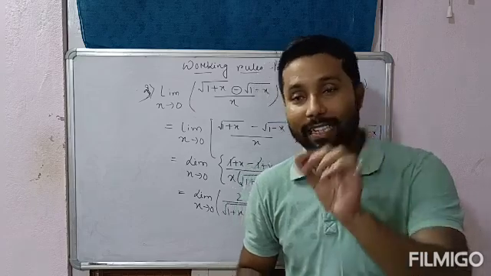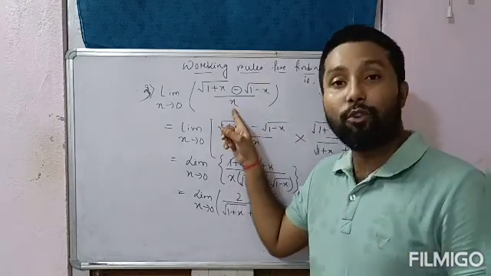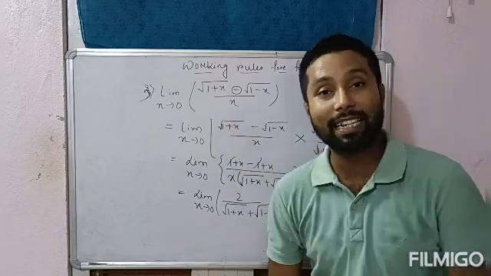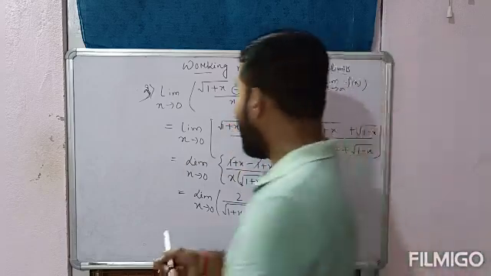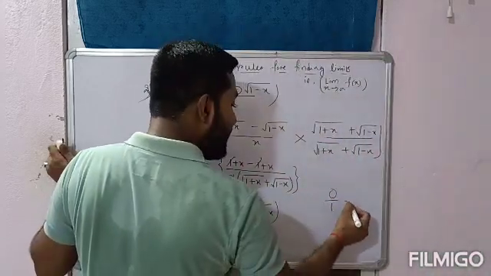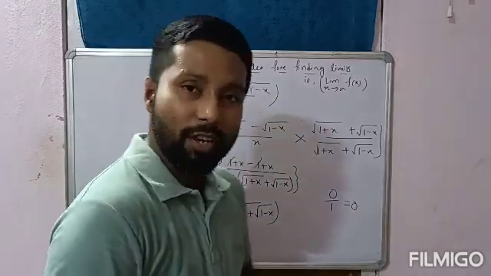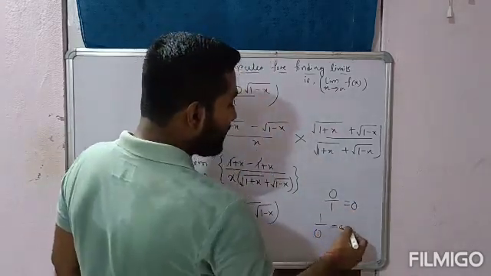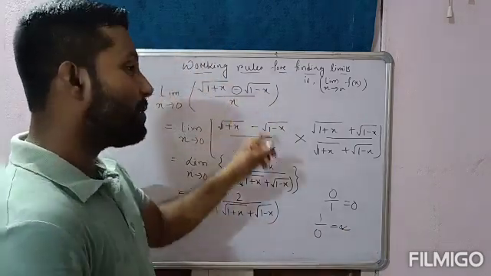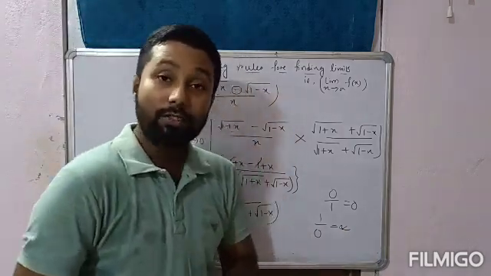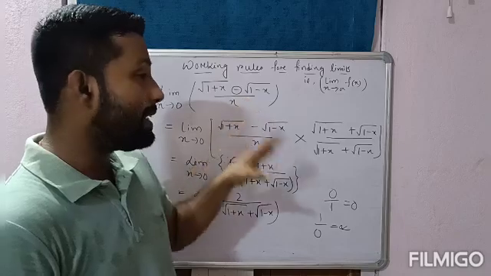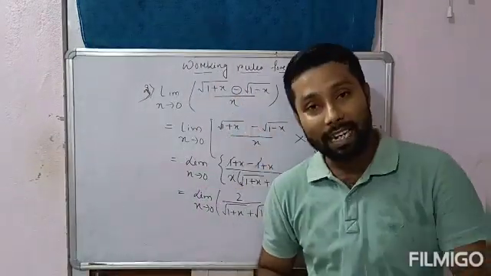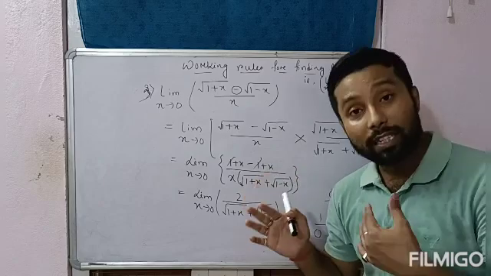Actually our target is to eliminate x from the denominator, because only because of this denominator we are getting indefinite value. Yes or no? We all know that 0 by 1 is 0. 0 मिल सकता है, 0 is a definite value. Yes or no? But 1 by 0 is always undefined, na? So only because of this denominator we are getting indefinite result. So that is why our target is to eliminate this x from the denominator. So ये x को eliminate करने के लिए ही ये सब steps जरूरत है.